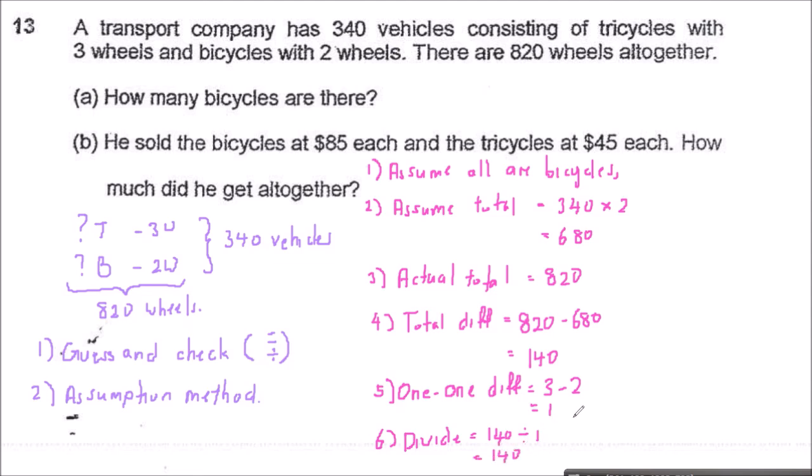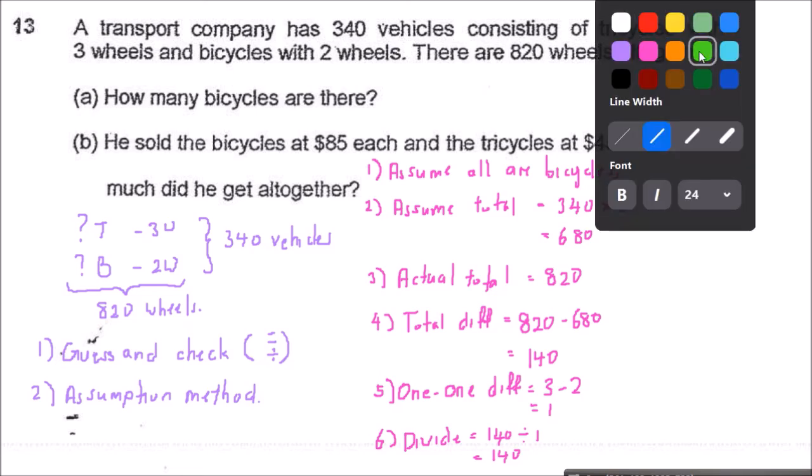Okay, so then some students ask, divide by 1, then you still get back the same number. Can we not divide? Okay, guys, can you please take note of this, right? This 1 difference is not always 1. Sometimes it can be 2, sometimes it can be 3, it can be any number. That's why we still need to divide. Okay, guys, please take note.